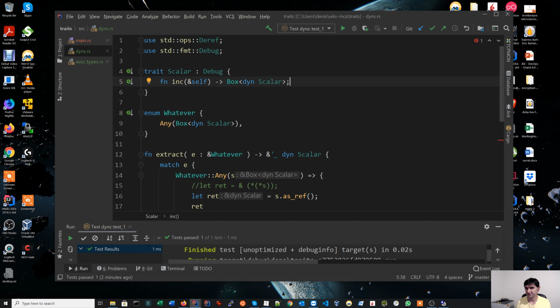When you want to define a trait object, you have a lot of constraints on what you can define as a method. That's the real trick. You cannot use anything you want as a parameter here. It makes a trait object a bit difficult to use.